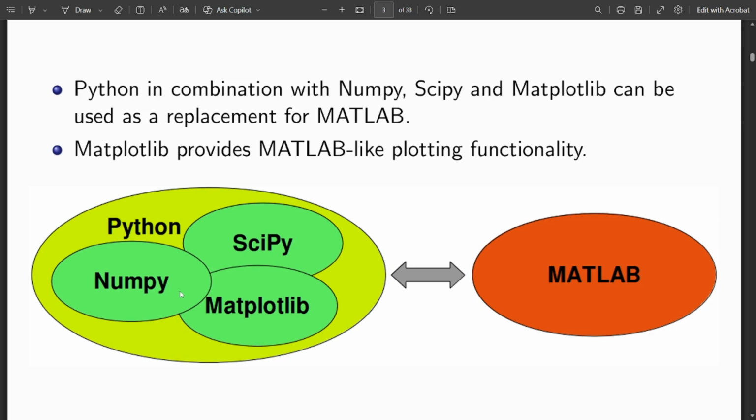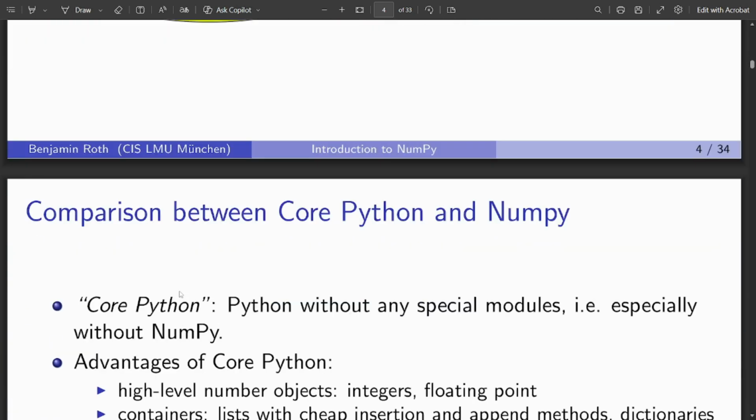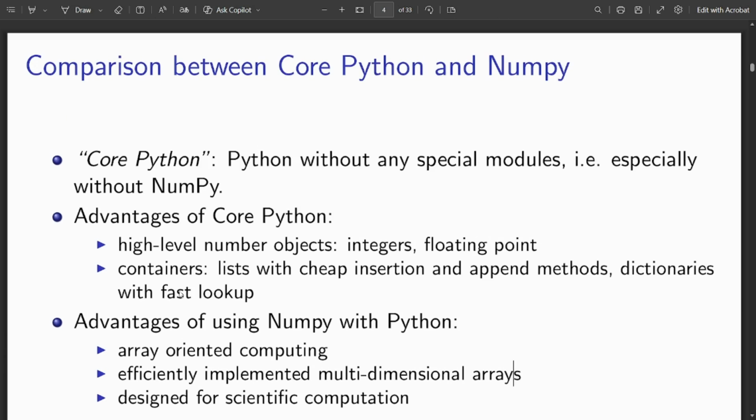Now we can see the comparison between core Python and NumPy. Core Python means plain Python which does not contain any modules like NumPy, Pandas or Matplotlib. It is only the simple language.